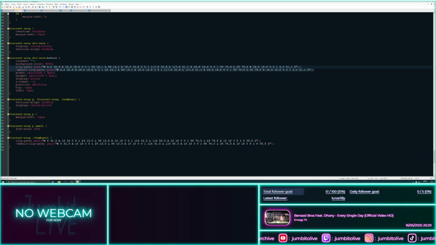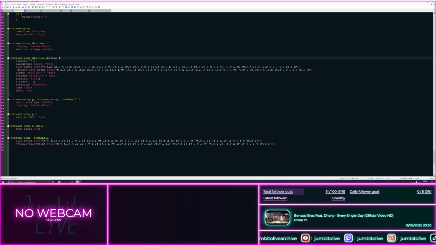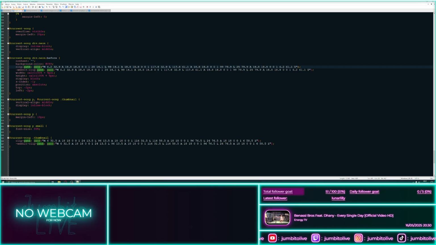But I had to talk with ChatGPT. I really hate this kind of thing. For the first time I used the rectangle here, and the rectangle works pretty well.